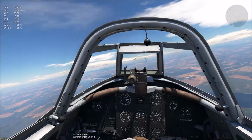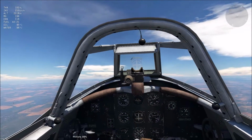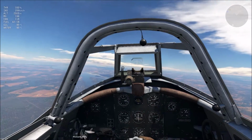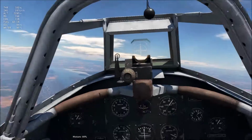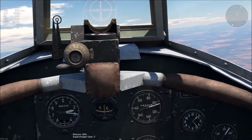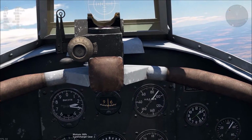So, and of course you can increase that with supercharger staging. But there's a trick with supercharger staging. Now we're going to have a look at this. I've got up altitude. If I change to the next supercharger stage, you can see it boosts the pressure up there. So you can see that go up and down.